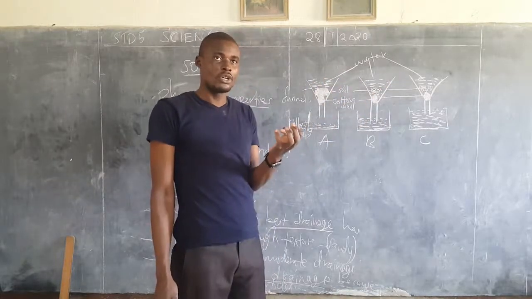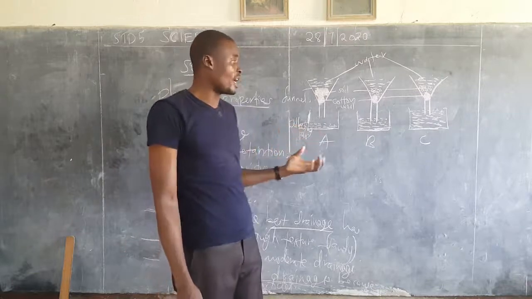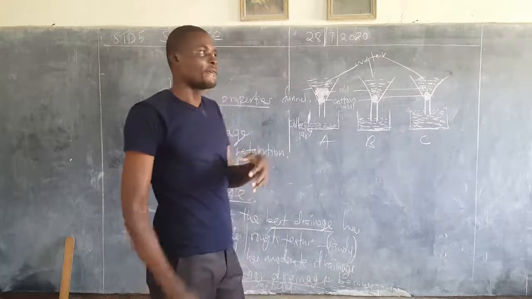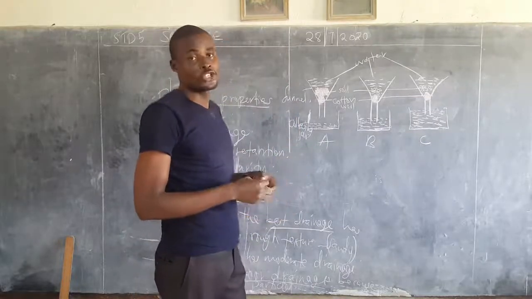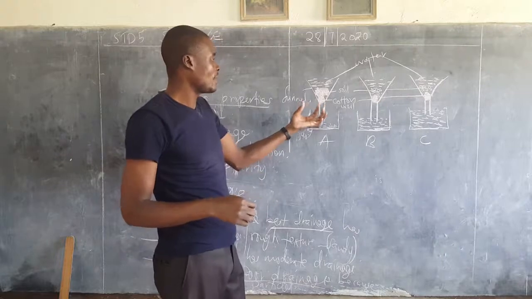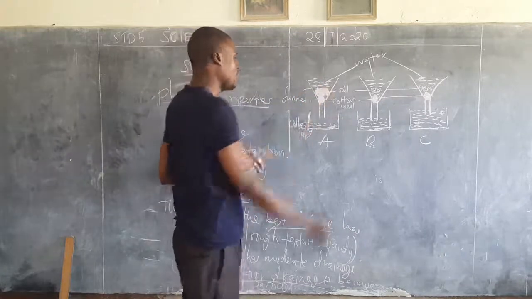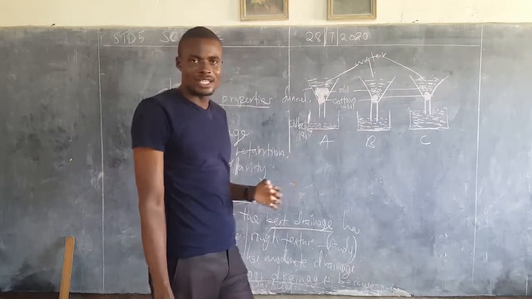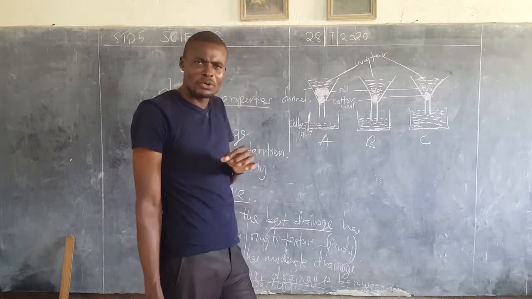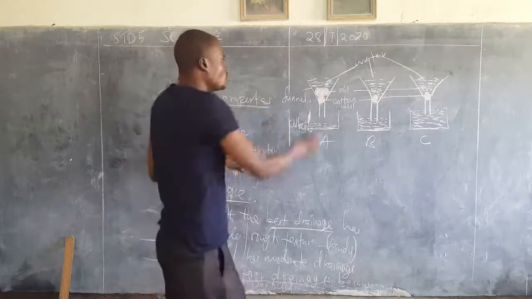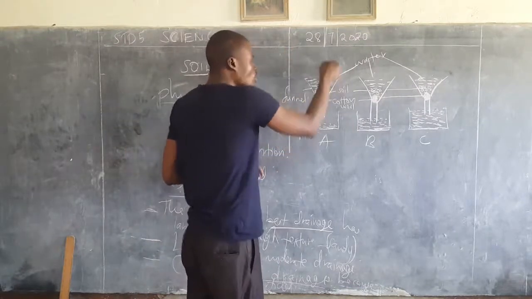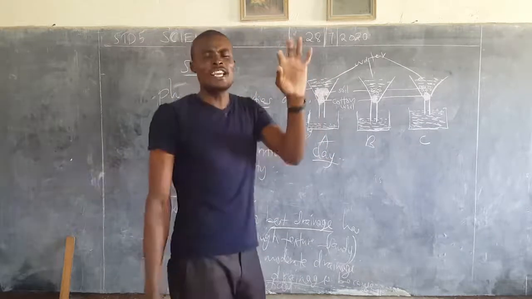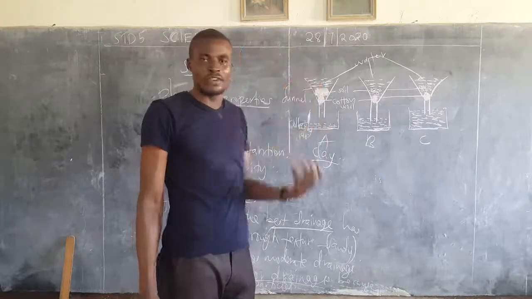We put the same quantity so that you can be very accurate, and then the collecting jar should also be the same size so that you can see which soil collects a lot of water. So let's see. Through this soil, water has passed through it a little. Which soil is this? This soil must have fine particles. It holds water for a long time. The water is not going through it very fast. So this soil is clay, directly. Why? It has fine particles that cannot allow water to go through it very, very fast.